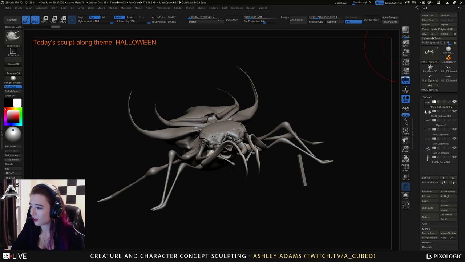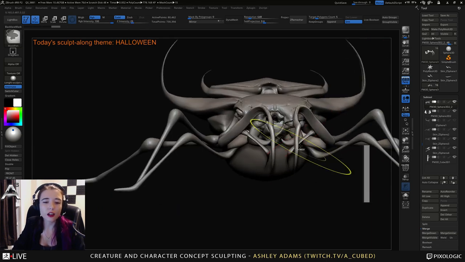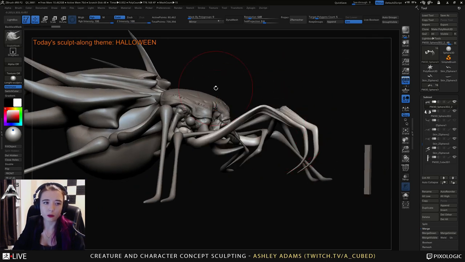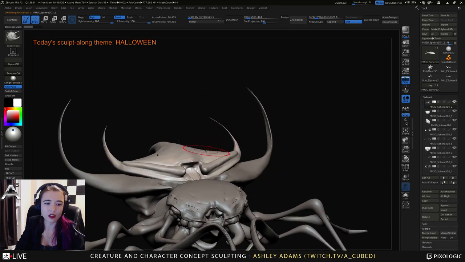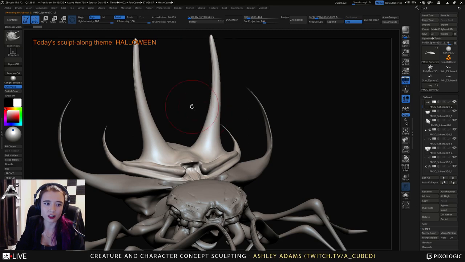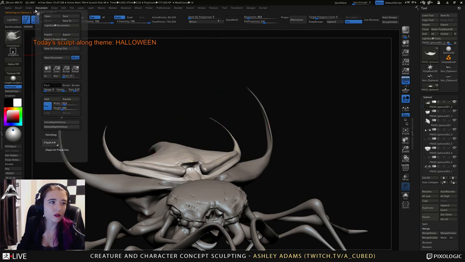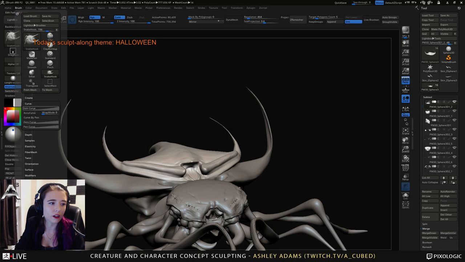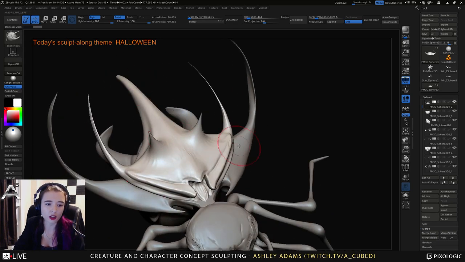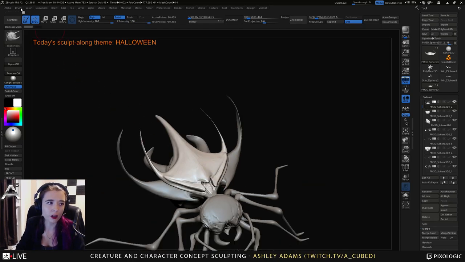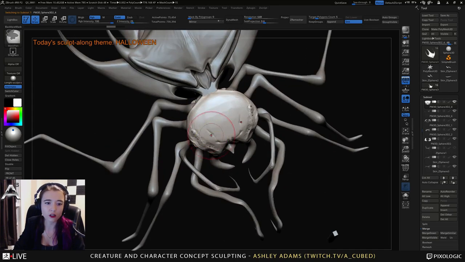You're using Snakehook to make your shape. Use AccuCurve option 2. If yes, which case, compared to Snakehook? Yeah, I use AccuCurve if I want to make really sharp objects. Basically right now I'm not using AccuCurve and what that does is it just pulls really fast. As soon as you turn on AccuCurve, it brings it to a really sharp point, which is something I'm going to do on the back part, but right now just for pushing things around, I use regular Snakehook with no AccuCurve on.